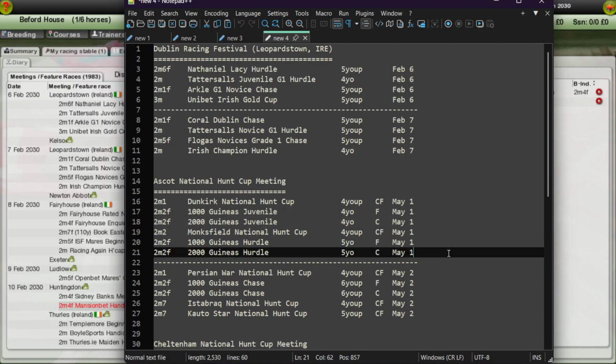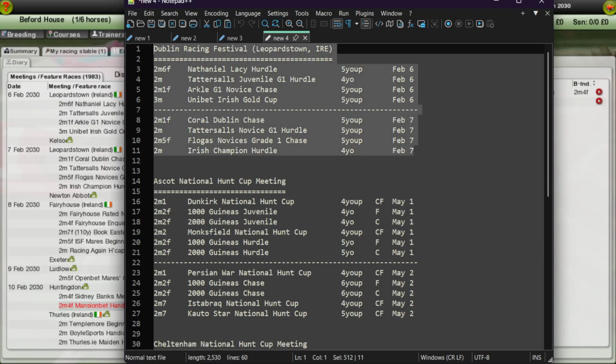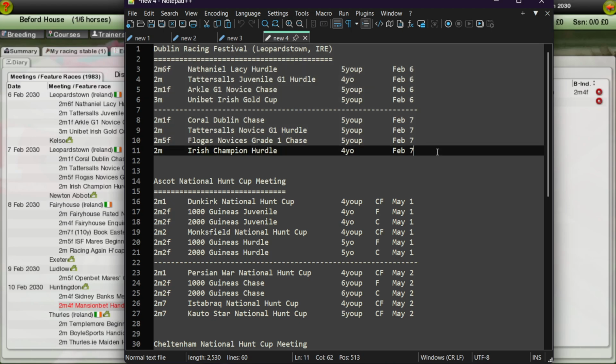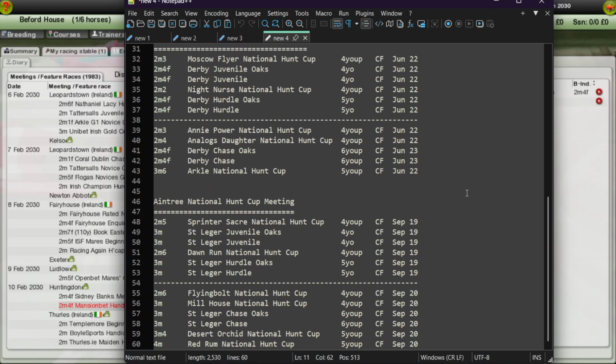And what this gives us is not only an updated racing festival in Dublin, the fix to the Hattons in November, more prize money in the Cheltenham Gold Cup, and more prize money and a Grade 1 in the Grand National, which I've also lowered the age from 7 to 6 on, so we'll get more chance to run it earlier as well. I forgot about that change. So I've gone in, I've edited everything, and it is all on this schedule.